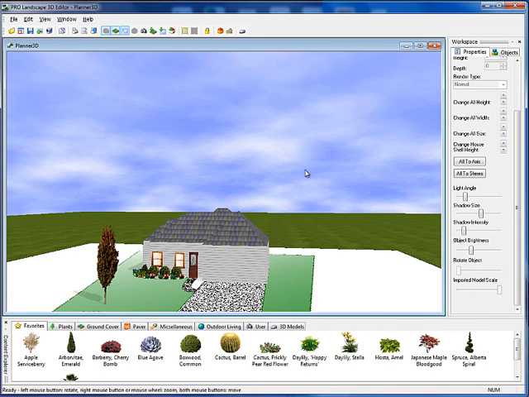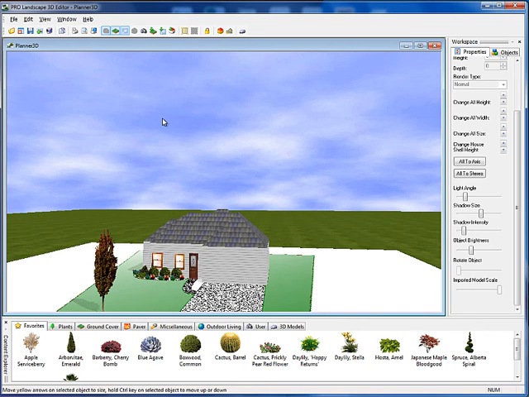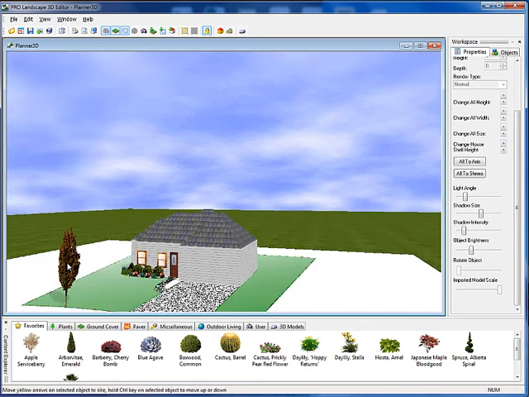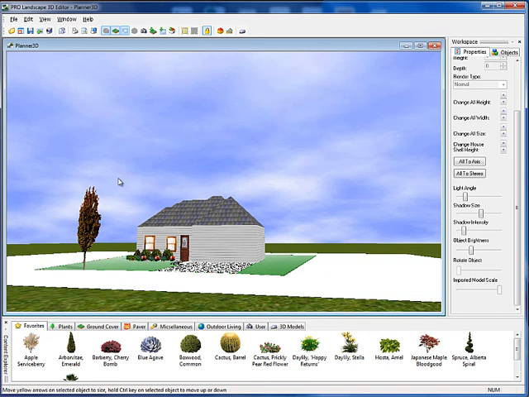Alright, another feature that we have is the ability to lock objects in place. Now we wouldn't want you to be out in front of a customer and accidentally grab a shrub or a tree and push it way out into outer space and kind of mess up your project. So we give you the option to lock objects. And if we go up to the toolbar, you'll see there's a little padlock up here. We just click on that, and now when I try to select that plant, it doesn't allow me to select it.